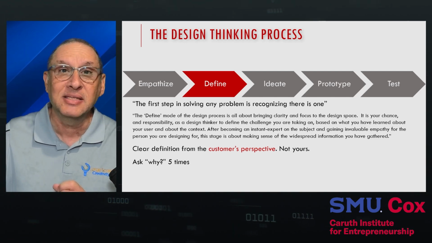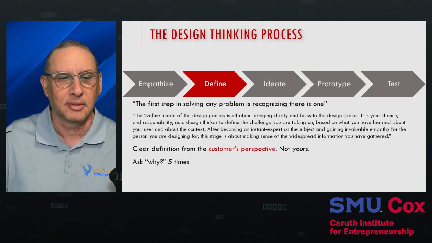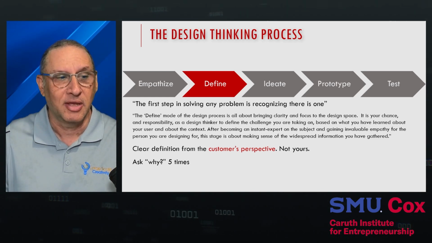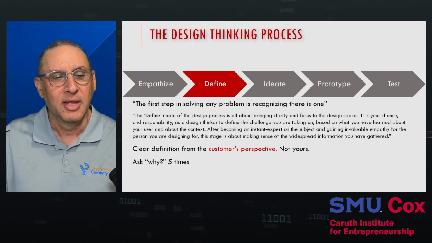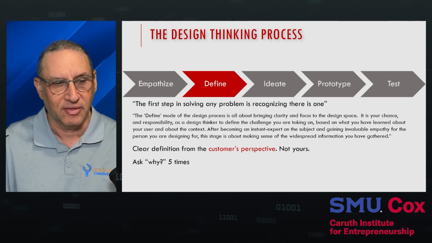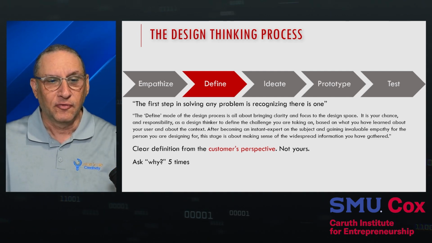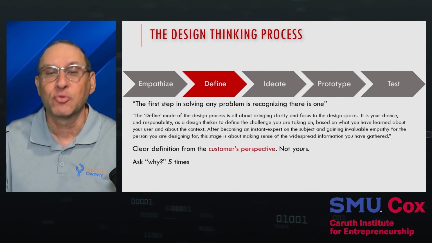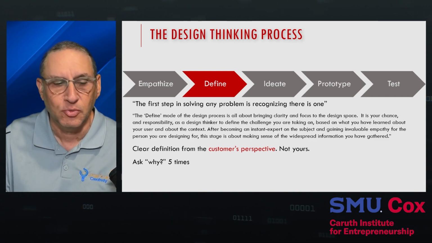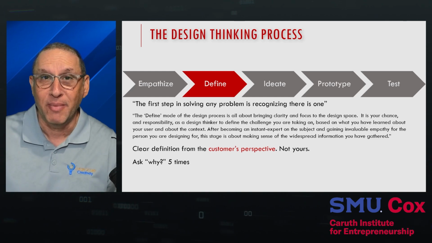After becoming an instant expert on the subject and gaining invaluable empathy for the person you are designing for, this stage is about making sense of the widespread information that you have gathered. Now, clear definition is not from your perspective, it's from the customer's perspective. You need to be able to define it well from the customer's perspective. And I'm going to show you a way. It's called the 5 why method.